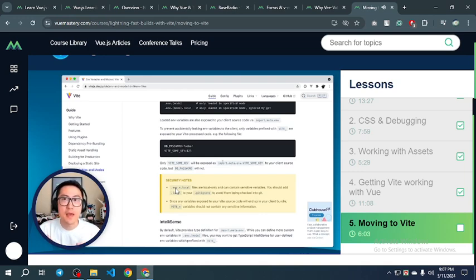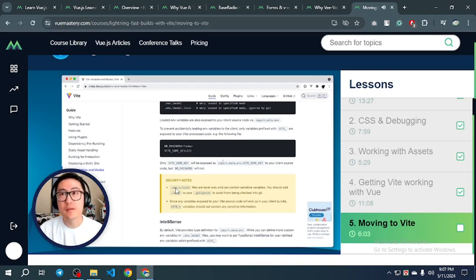Now, Webpack supports both ES imports and require calls mixed in the same project. But in Vite, we strongly recommend against it. In fact, this probably won't work in your source files because all the files are served as native ES modules. So we only use native ES imports. There's no require present because require is technically a Node.js concept, and Node.js is also moving towards native ESM. So if you have your own code that is using require, you should migrate it to native ES modules if you want to use Vite.